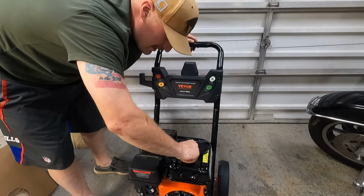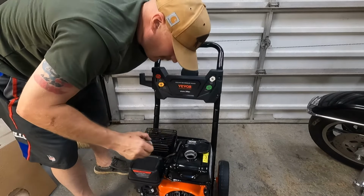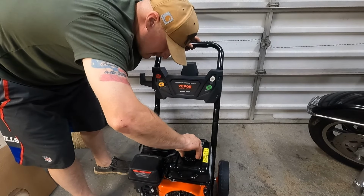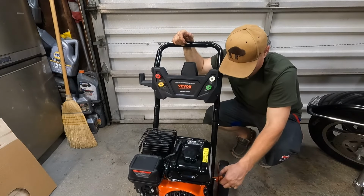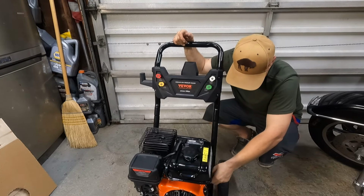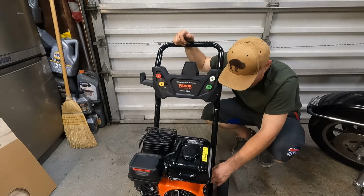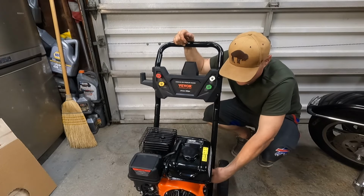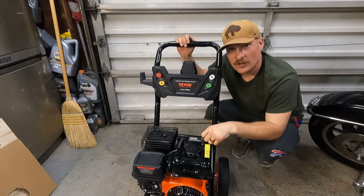Alright guys, so I'm going to look inside here. It does smell like there has been gas in here before, so I'm guessing they test these at the factory before they leave, but there has been gas in that already. I'm going to pull a dipstick here. There's very little oil in there, so we will add more oil. There's probably just some shipping oil in there. I might even just change the oil myself before I run it for the first time, because I'm not sure what's in there. But, all right, guys, I'll get this outside, and we'll take a look at its first wash.